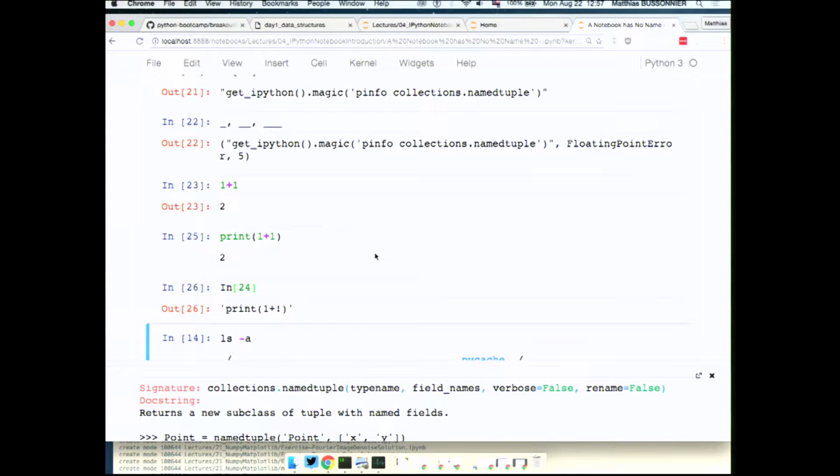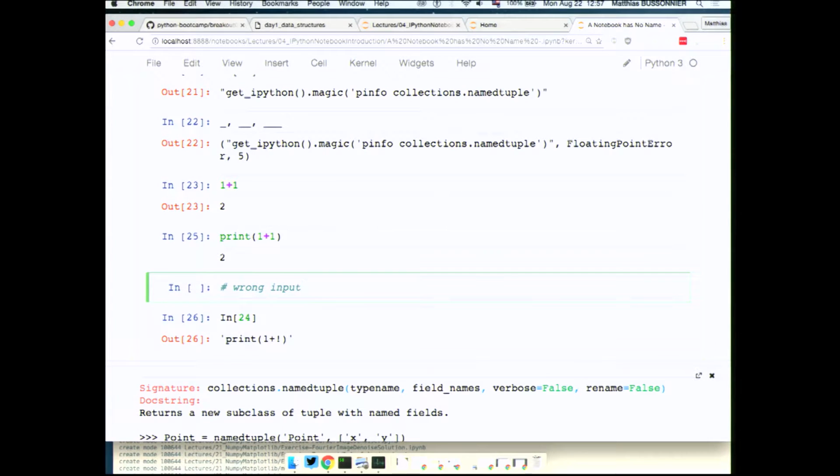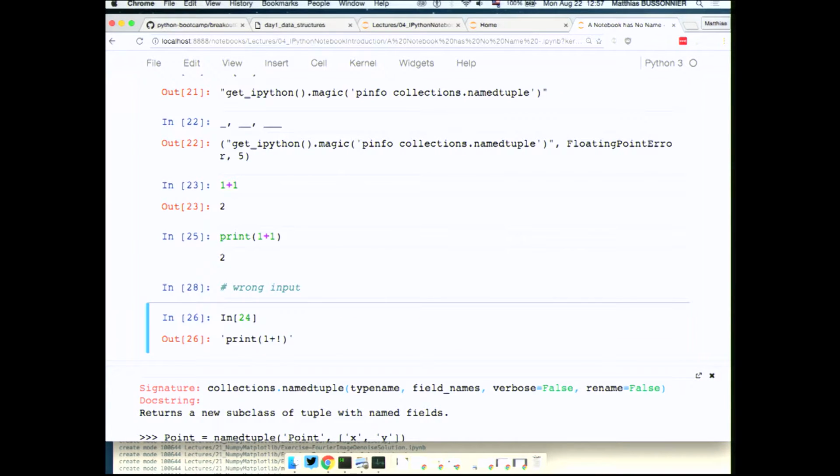But it's not in my document here, because I decided I didn't need it and I wanted to get rid of it. So when you edited it and then reran it, it disappeared off your screen. Yes, the one that you ended up keeping is now known as 25. So when I have a wrong input, and I think, oh, I don't know what this is, actually I want a comment, I comment that, and the wrong input without the hash is discarded from the document, and this one is replacing it.